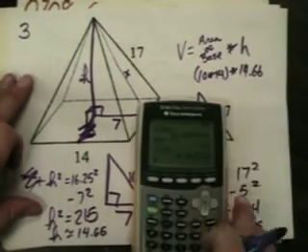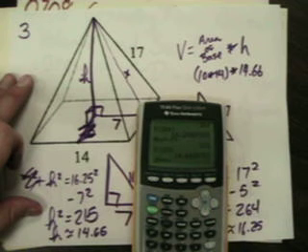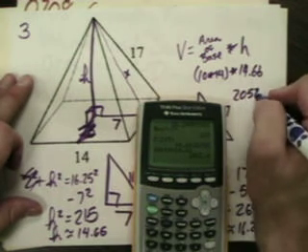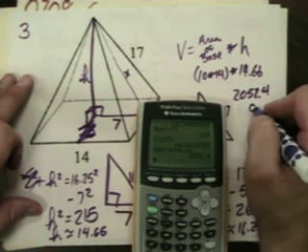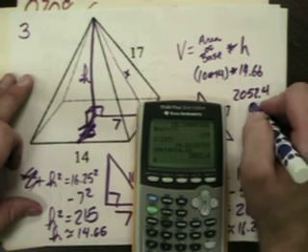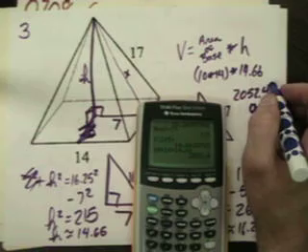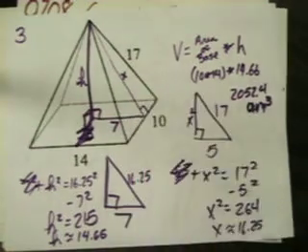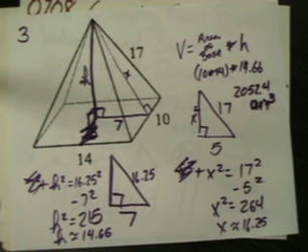See if we can do it fast. 10 times 14 times 14.66 is 2,052.4 cubic units, or no, I'm sorry, units cubed is the way we usually do that. Let me check it real quick. Okay. Looks like we have a wrong answer, so I'll have to check it again. Thanks. We'll correct it in the next video.